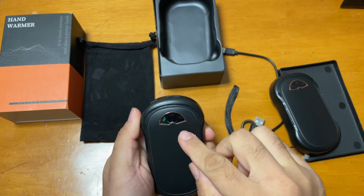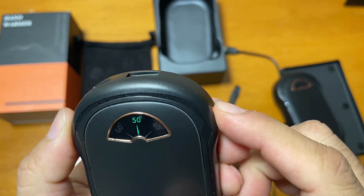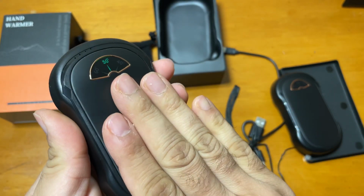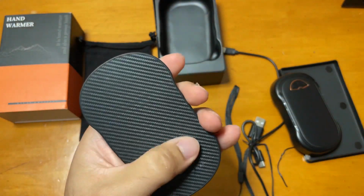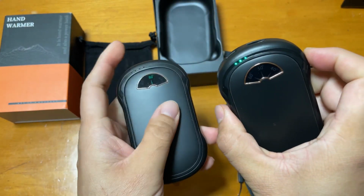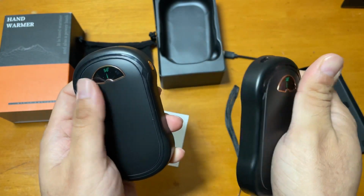And then keep holding on this button and you can see these are the three different settings for the temperature. So you can set 40, 50, 60. I'm setting it on the middle, 50. So it starts warming, and I think it will take 3-4 seconds to get heated up. So I'm just trying to put both on heating.